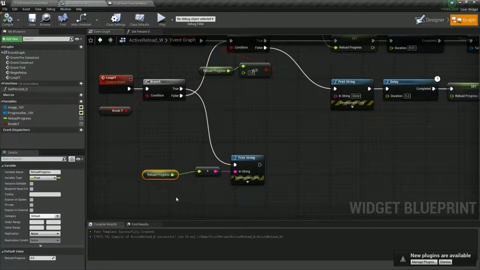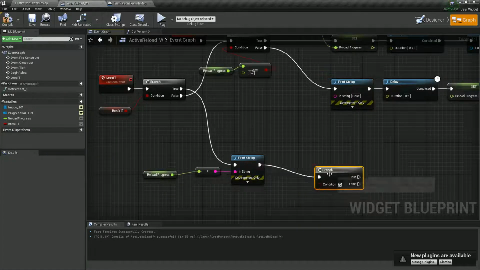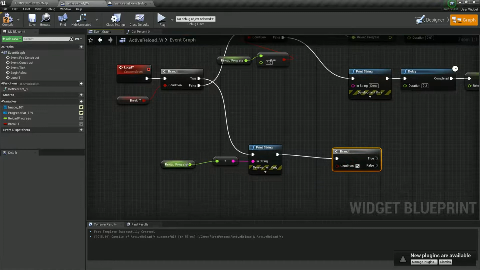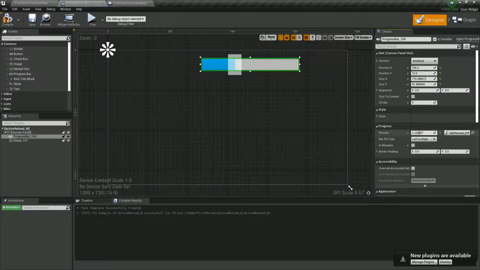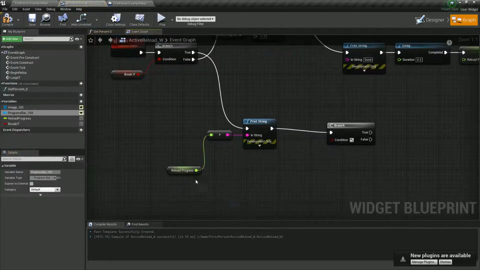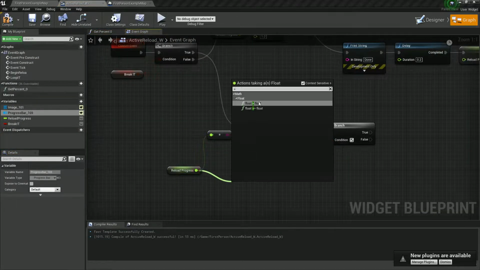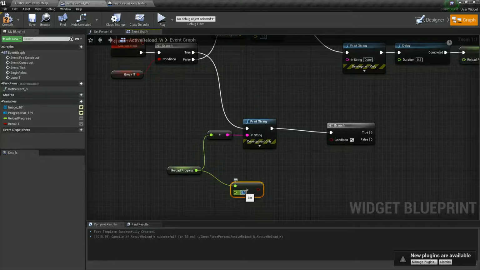All right, so once we break it, we want to basically get the current value of this and base it on a check. So let's get ourselves another branch. And essentially what we want to say is, if it's greater than 0.27 and less than 0.41.